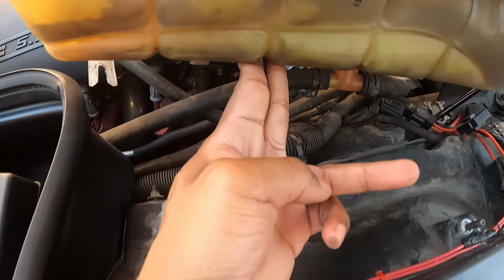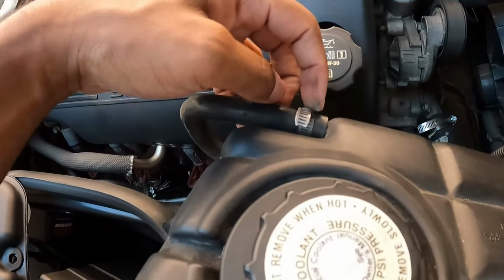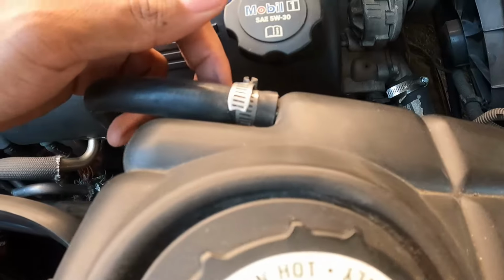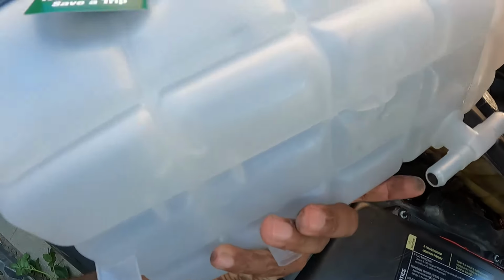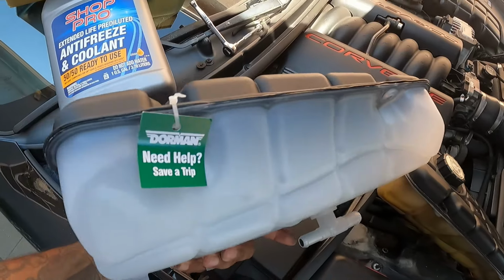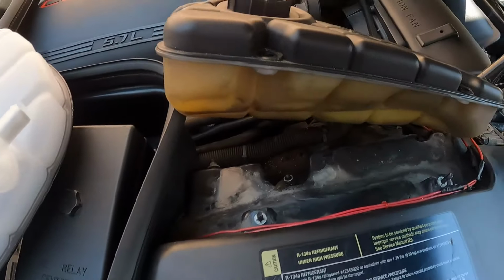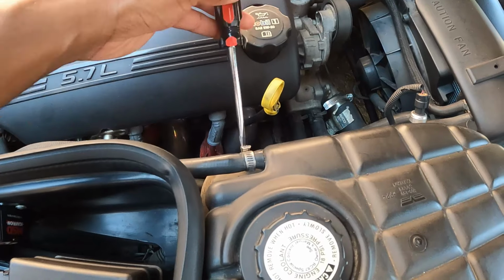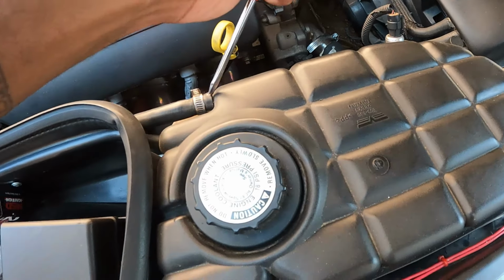I replaced this 6 years ago. They get yellow within weeks. I'm pretty sure that the clamps are the issue. That's why I have a new clamp up here to secure that one. I know those old clamps are better. It's just when they get old, they get old. I know they heat up and close, but when they become loose, they don't work anymore. So I'm just switching to these.